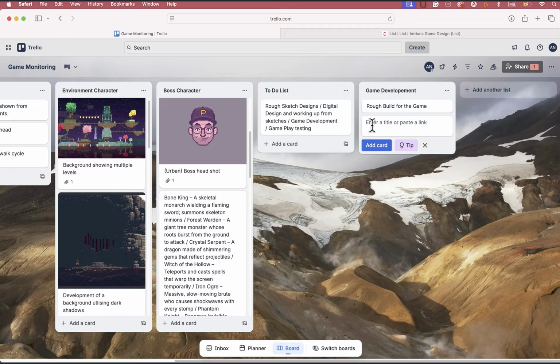Add another card, put in testing of gameplay and dynamics.